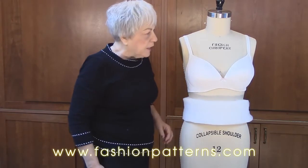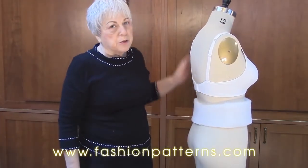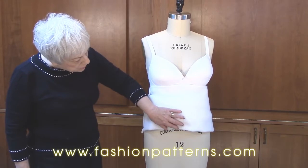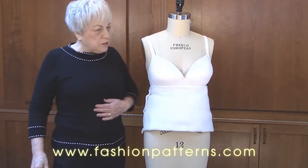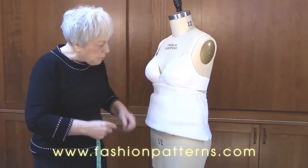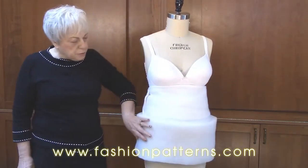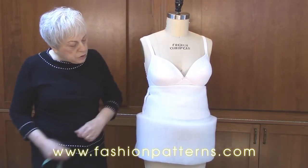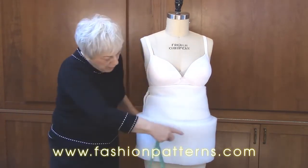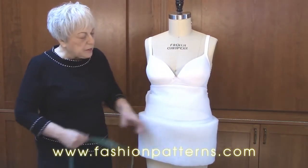We need to make sure that we're proportionally getting it right. Then we're going to re-measure center front, side seam to side seam for the front, and side seam to side seam for the back. To pad up the waistline, I started with a wider piece of padding material from underneath the bra, because we fill in fullness underneath our stomach, then come on down and wrap it around the entire front and back area. Then I re-measured the waistline to confirm it's 37 to 38 inches. Using the fitting kit, I'm also now measuring my hip, which is 42 inches, and wrapping from the front so it wraps around with twice as much in the front as the back, matching my exact hip measurement.